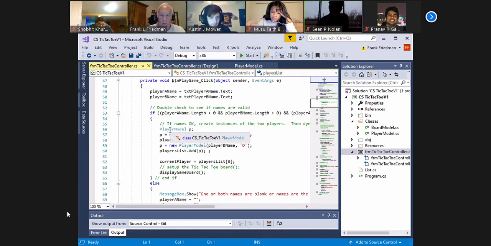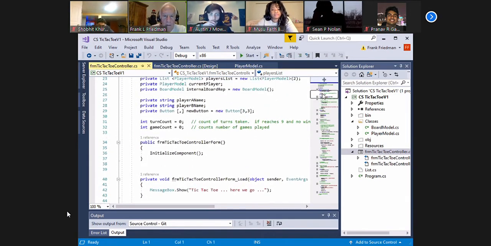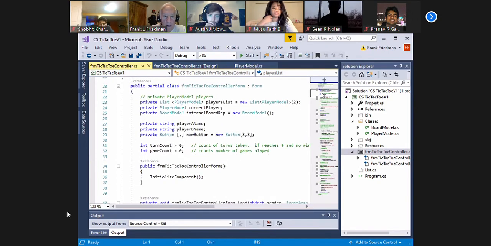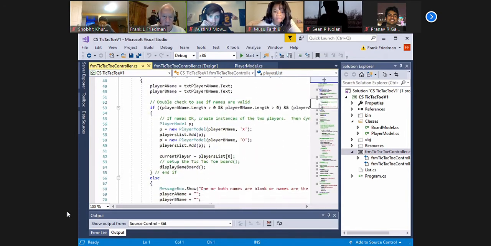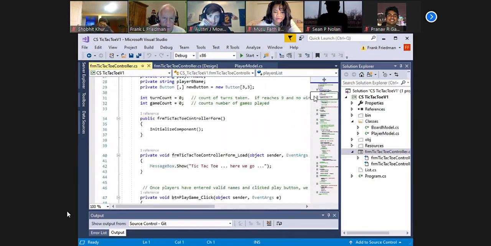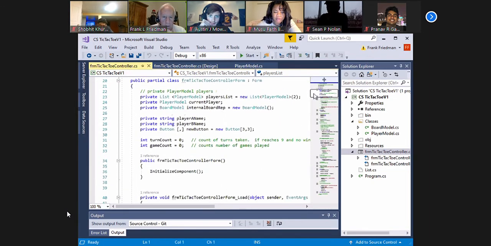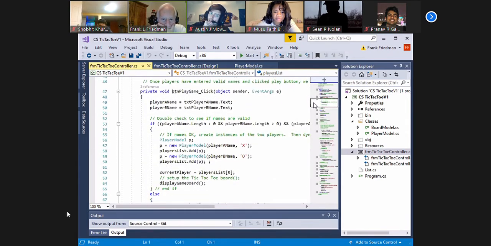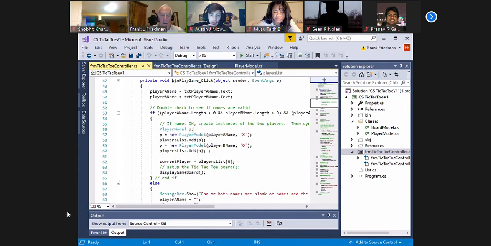So what I've done here is I've taken the player model that I declared here. Player model is a class. Here is player model, a defined class in this project. And I declared a variable. That's the first point.